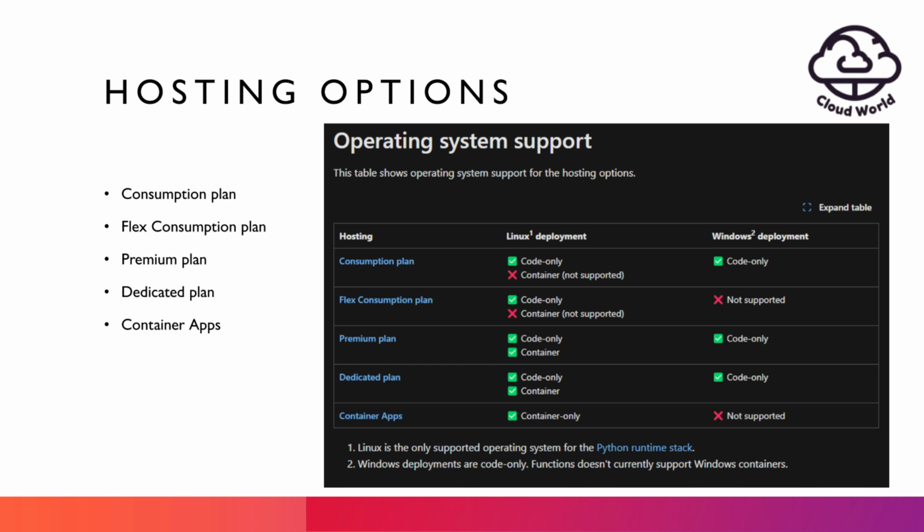But it is going to require you to select the proper resources that you will need in order to execute your workload. On the other hand, we have the premium plan, and this is one of the strongest pieces that we have for the Azure function, because it automatically scales based on demand.